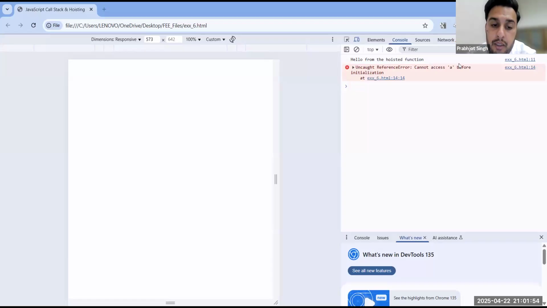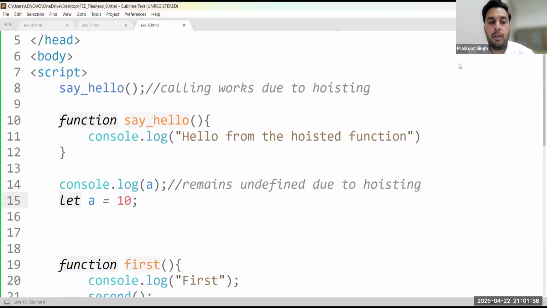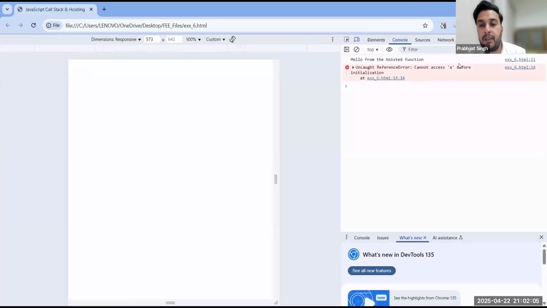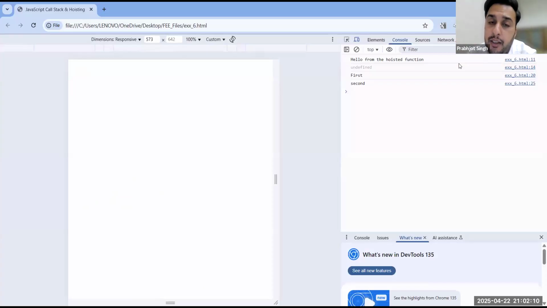But with defining it as a var, yes. I hope we discussed let and var in the previous class, what the difference between them is, right? With var, you see here, we are not getting any error. We are just saying that it remains undefined and the rest of the code is working. Is it okay? There is no error in that, right? That means we are successfully able to move to the next step. So this is what hoisting means, and we do it for functions and variables, right?